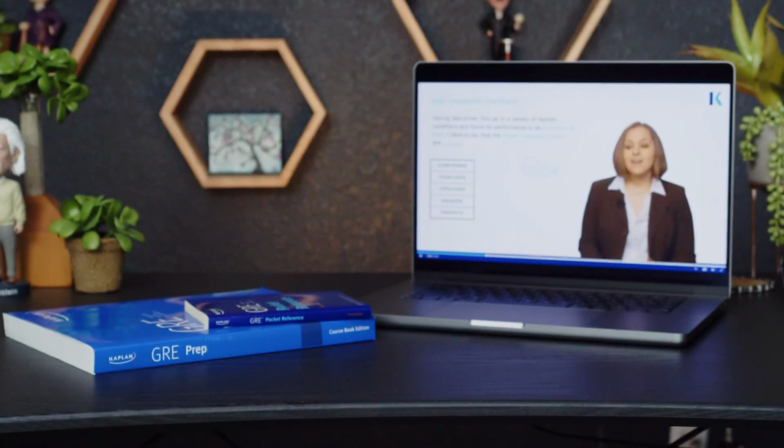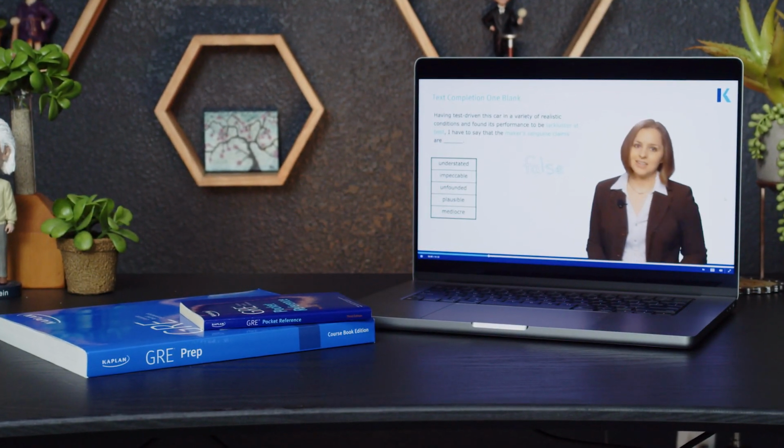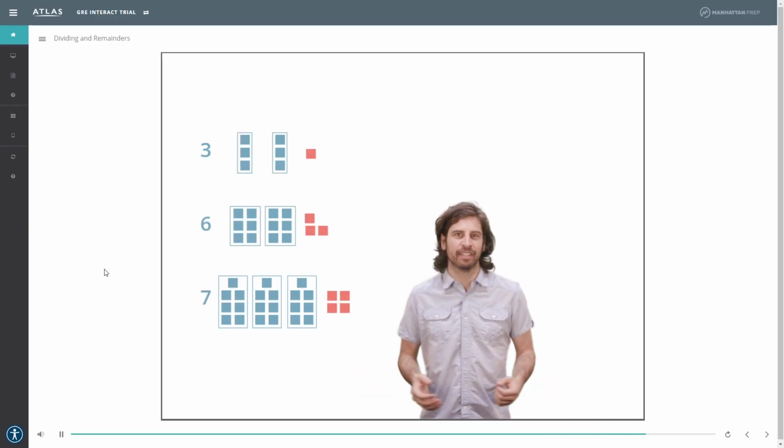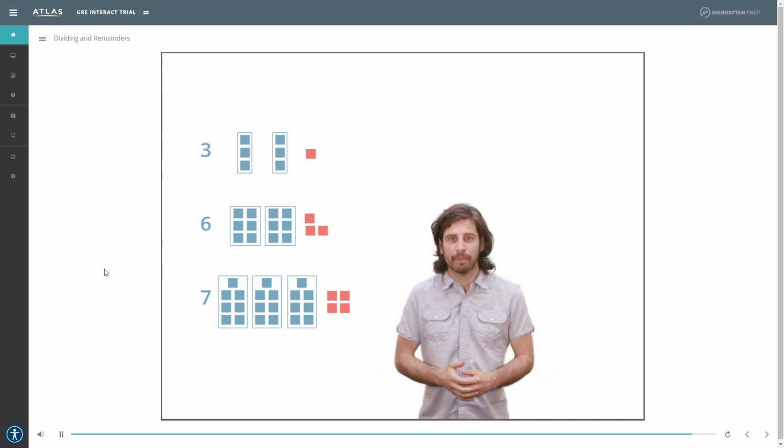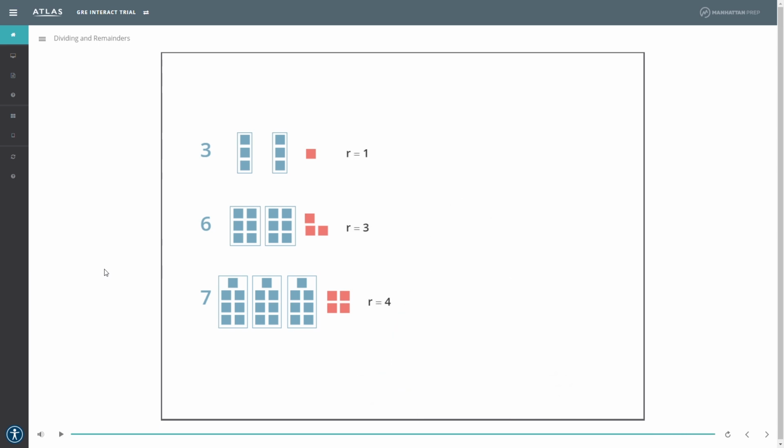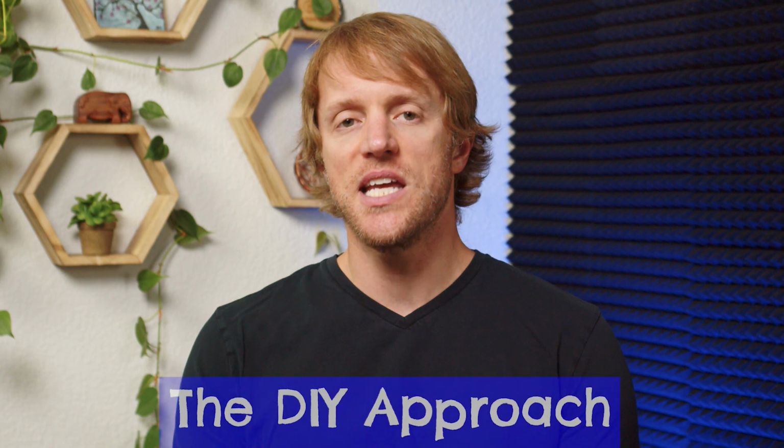And if you're wondering why everyone doesn't just do one or the other, the answer is pretty obvious: cost. The DIY approach is the cheaper way of doing it, where you make your own study plan from scratch and pull together free and cheap resources from ETS, the makers of the exam, and Amazon books. And then obviously the other method of studying with a full-blown prep course simply costs more. Courses typically cost anywhere from $150 to $1,000 depending on what you need and what score you're looking to get. So let's start with the DIY approach.